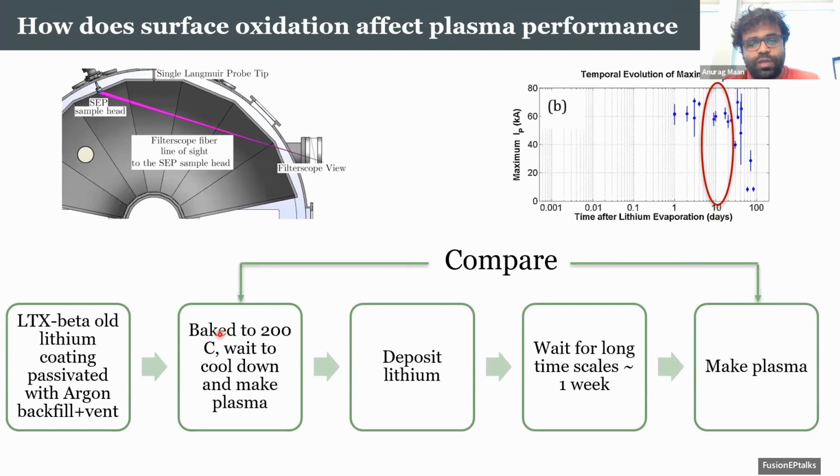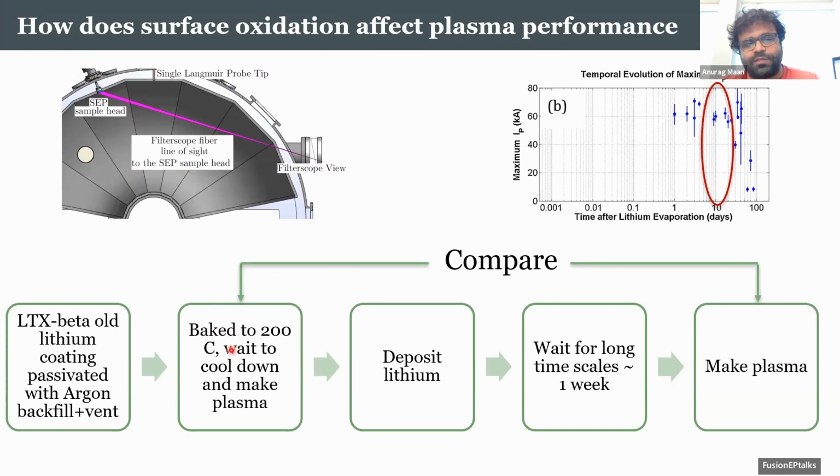So to study that, we did this little experiment. We exposed the sample exposure probe to the LTX at the toroidal midplane, and at the same toroidal radius, we inserted a single Langmuir probe. In addition to that, we focused a few fiber bundles on the sample exposure probe head that could look at lithium, oxygen, and deuterium lines, hydrogen lines. So it was lithium 2, oxygen 2, and H-beta.